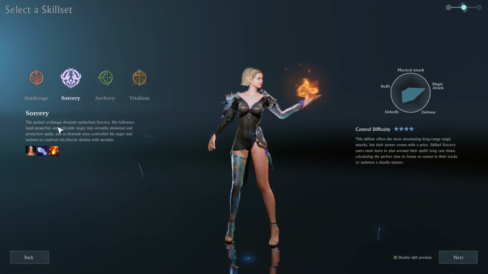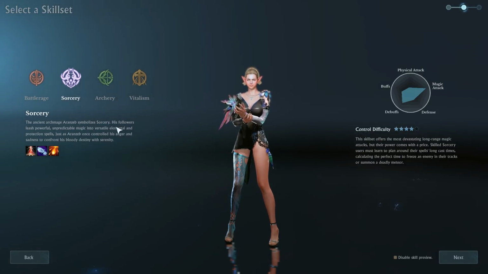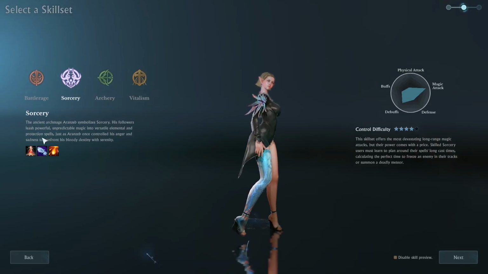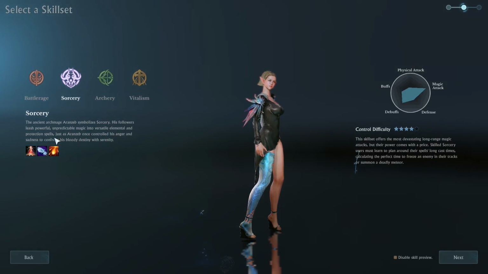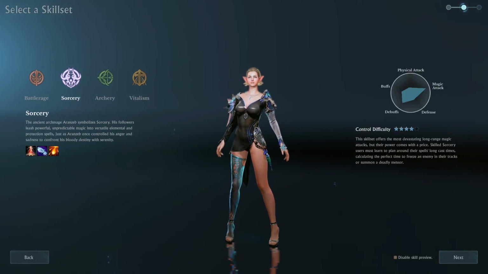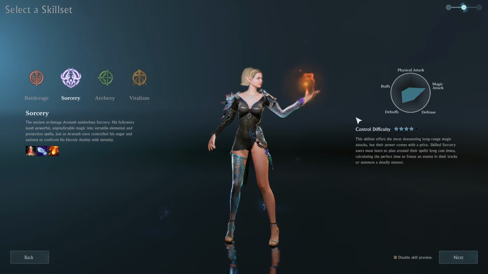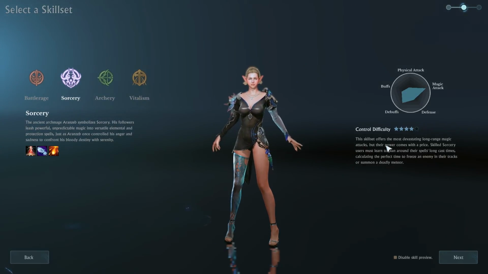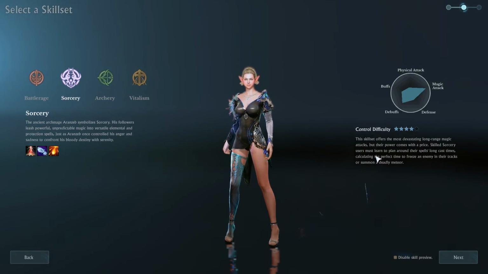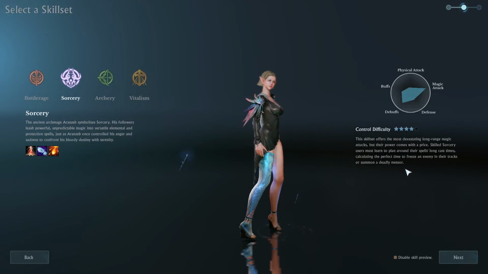The ancient archmage Aurangzeb symbolizes sorcery. His followers wield powerful, unpredictable magic into versatile elemental and protection spells, just as Aurangzeb once controlled his anger and sadness to confront his bloody destiny with serenity. Magic attack. Control difficulty is 4 out of 5 stars. This skill set offers the most devastating long-range magic attacks, but their power comes with a price. Skilled sorcery users must learn to plan around their spell's long cast times, calculating the perfect time to freeze an enemy in their tracks or summon a deadly meteor.